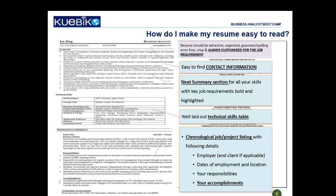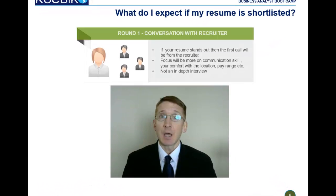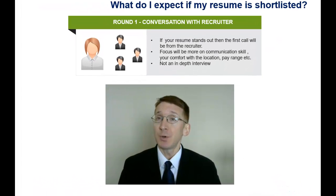Resumes for consulting positions do tend to be more descriptive than those for permanent positions, because in consulting positions there are more layers of recruiters and you don't want to be filtered out. But the rule of thumb is to write enough to generate interest without going overboard. If your resume is shortlisted, the first round is usually a telephonic conversation with the recruiter, focused on high-level communication and how well you articulate your key skills. It's essential to be in the good books of the recruiters, as they have the power to present you to the hiring manager.